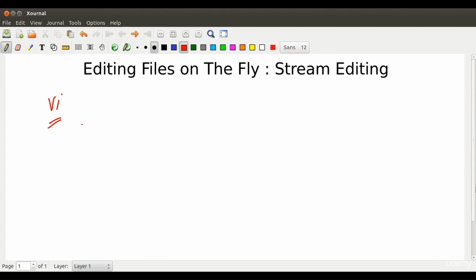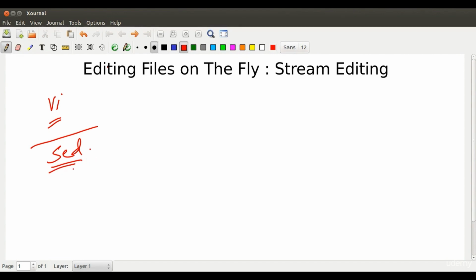We just want the parameters to be passed on to the file, maybe change a certain string that is appearing 1,000 times in a file, and we do not want to open up an editor and then do the replace function. Rather, we just want a one liner. How about that? That is the functionality provided by stream editing, and in Linux the command for using that is sed, which is short for stream editor.